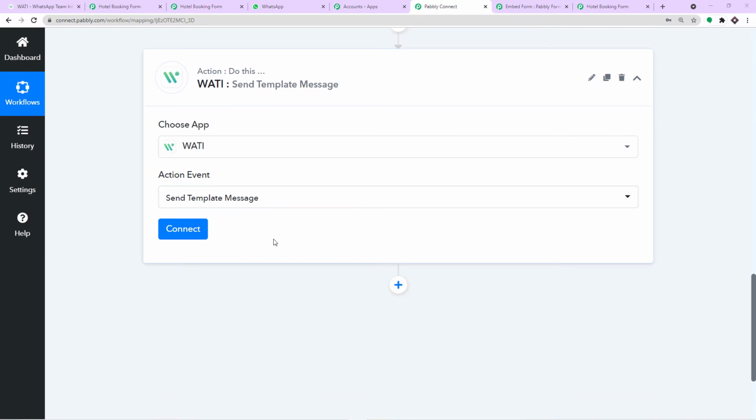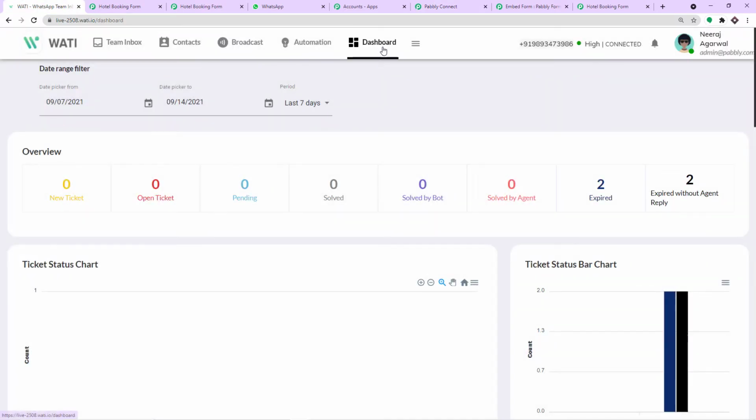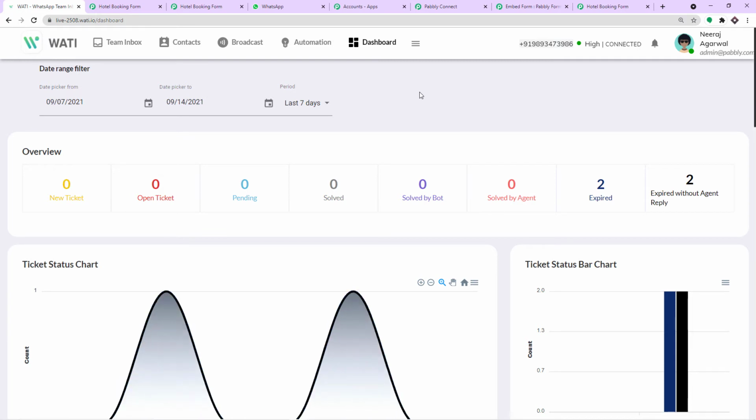Okay, so before we deal with the template message, let me just familiarize you with 𝗏𝗏. So this is my 𝗏𝗏 account. Let me just straight away take you to the dashboard. So this is the dashboard of 𝗏𝗏. And if you really want to know what is 𝗏𝗏 and how to create an account, how to log in and all those things, we have an excellent video that is added as a link in the description box. So you can explore that video and understand everything about 𝗏𝗏. Okay, so this is my 𝗏𝗏 account.